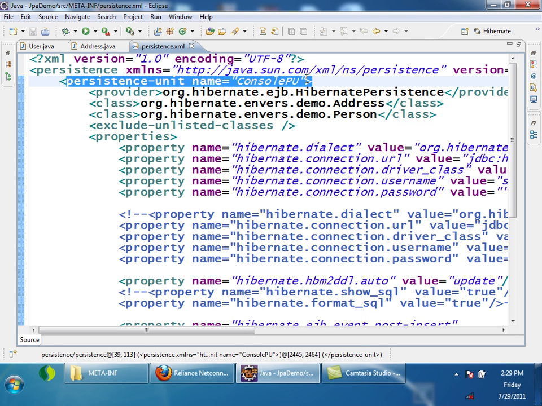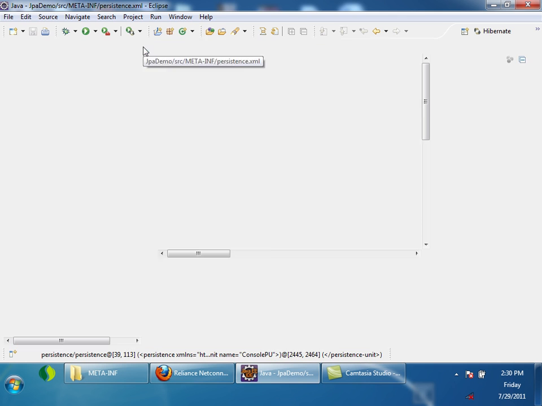But now we understood that one application can talk to two databases or more than one database, two or three or four. For each database, if I am using Hibernate, tell me where am I giving connection creation parameters? In hibernate.cfg.xml, right?